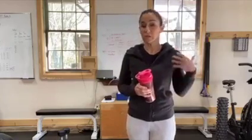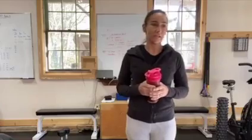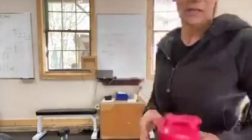Sometimes you could also wear a weighted vest if you have one for this workout. I don't know if I would though, because we're going to be doing some burpees too, and weighted vest burpees are not fun.